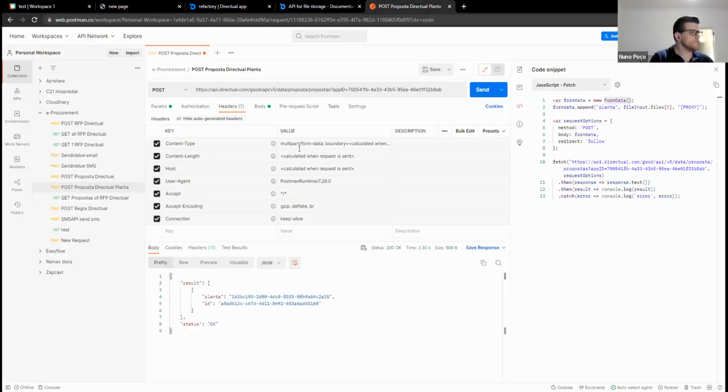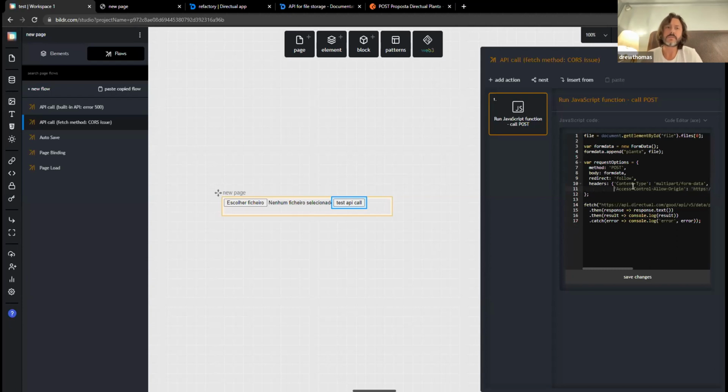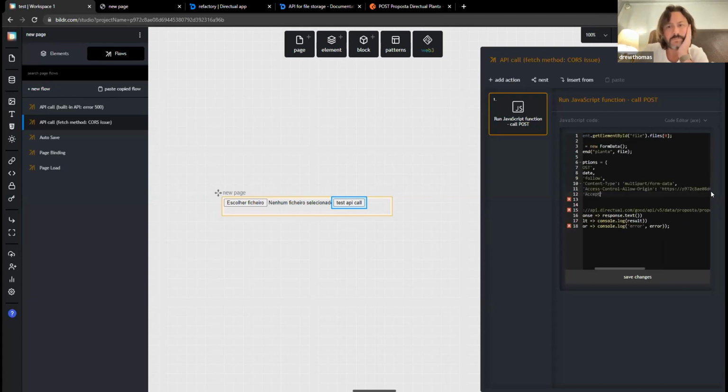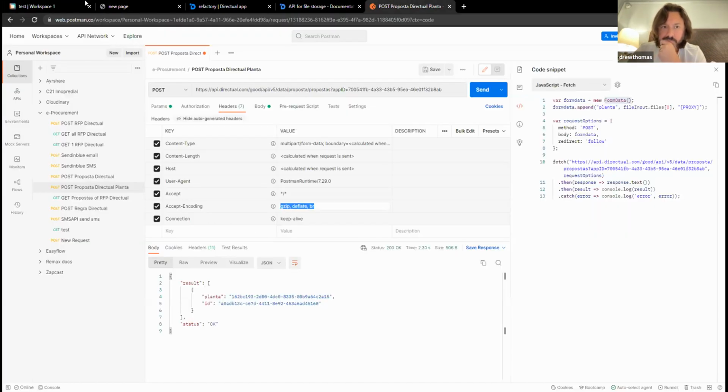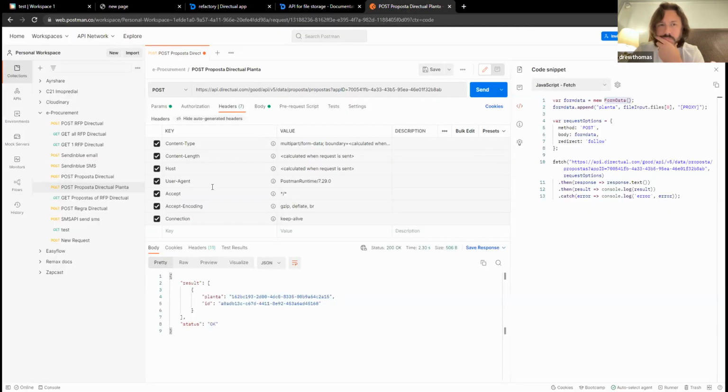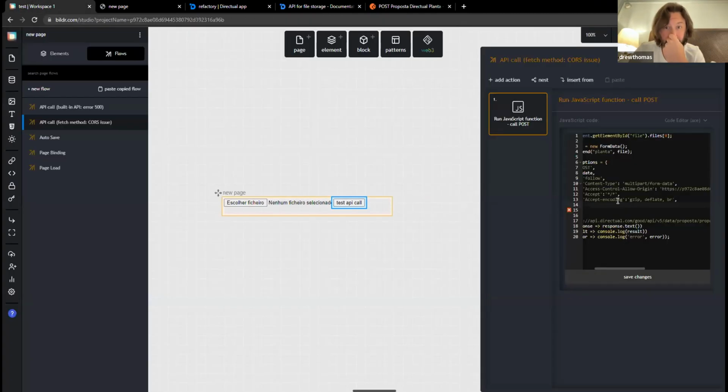So should I copy all of them? I would say don't copy content length or host because they don't really have real values. User agent, I can't imagine you need that. I would say try the accept for sure. And yeah, those last three, I would copy all those. Okay. I don't know if this is case sensitive or not. I think it is. That was a good catch.